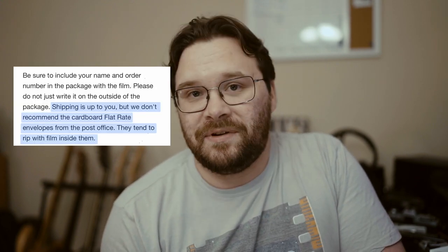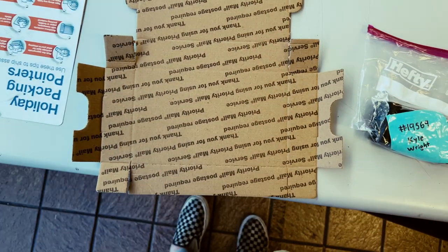First off, avoid those little envelope mailers like the plague. Too soon? Either way, they are prone to ripping when you have something oddly shaped, like film canisters, inside them. When I first started mailing my film off, I did use these a couple times, again with no issues, but if you read the frequently asked questions section of most film labs' websites, they will specifically mention not to use these. Because even if it is rare, they can rip and get damaged easier than putting your film in a box will. I use these little self-sealing boxes at the post office, and they have never failed me.